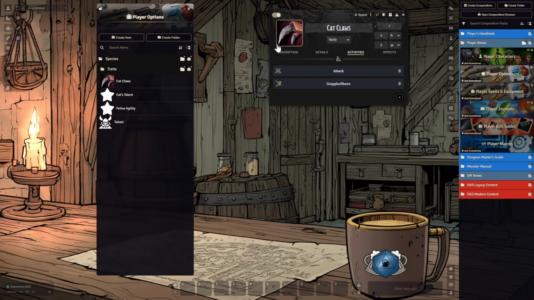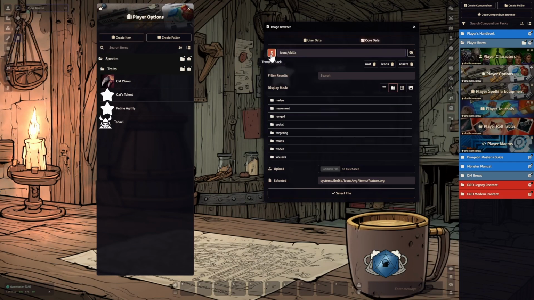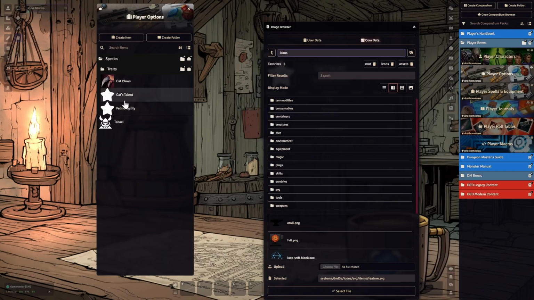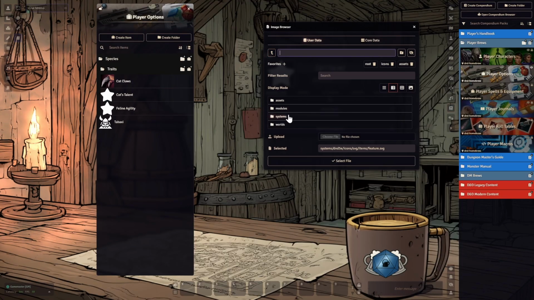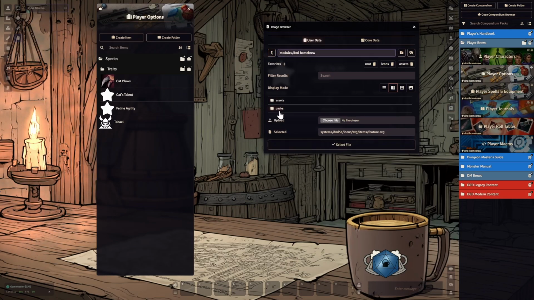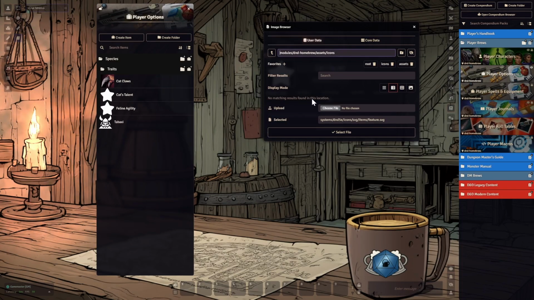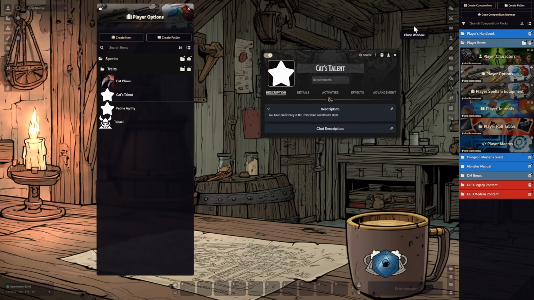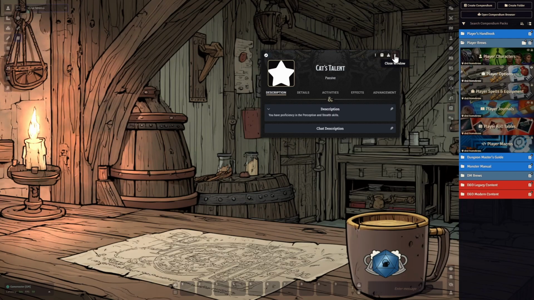We'll select that. There are plenty of videos out there that will show you how to make your own icons, and then you can put them into your icon folder. So if I go here, I go back to my user data, go to modules, and I look for my module, so D&D Homebrew. I have these two folders. The packs are for the compendiums. Assets is where we're putting our artwork. And then if I had my own icons, I could choose and upload my own icons for these images. That's it. That's how you add a species to your FoundryVTT system.